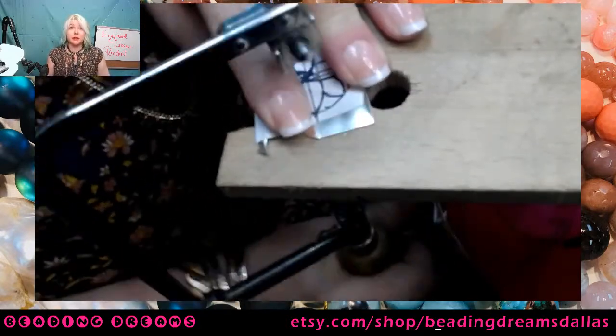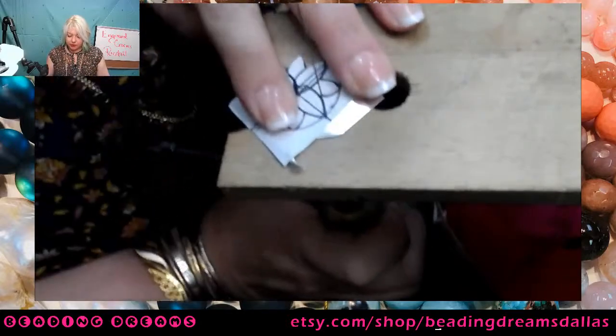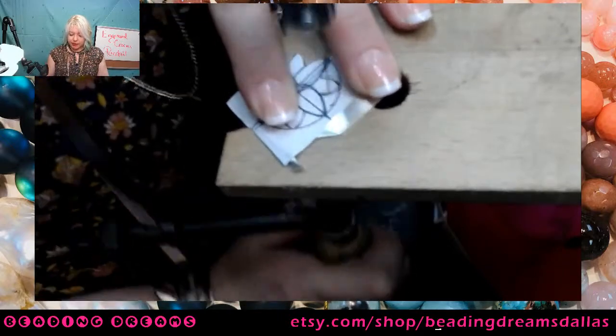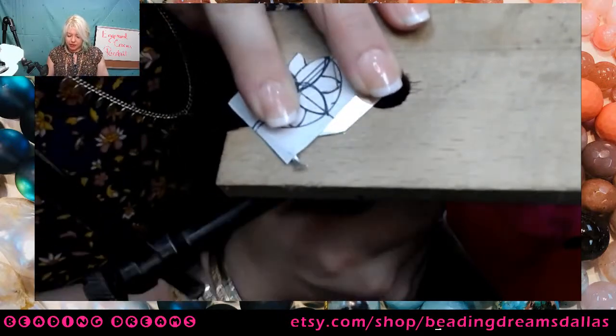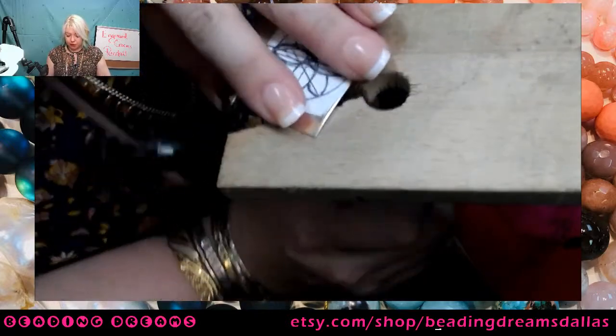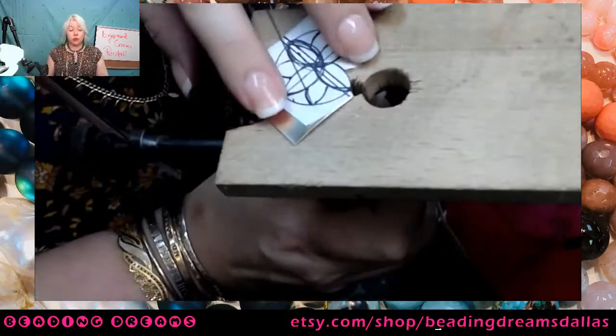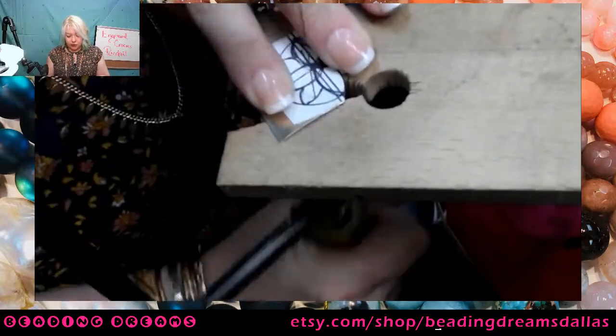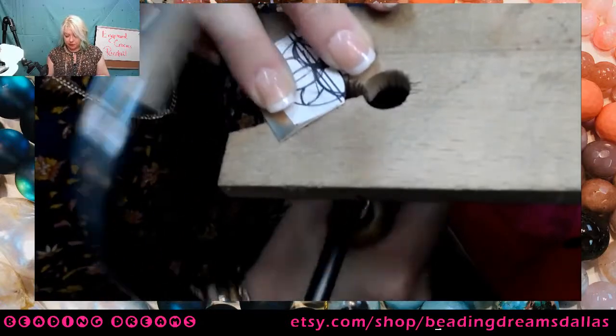The only reason I don't do more sawing tutorials is because up until now, it's been really hard to get my camera to focus on my saw, but whatever I've done recently with my camera setup seems to be working out well. So there may be more sawing tutorials in the future. Because I do love my saw, I really do.